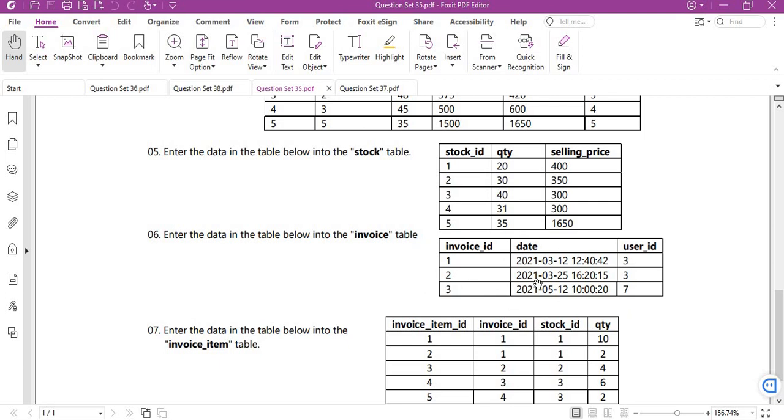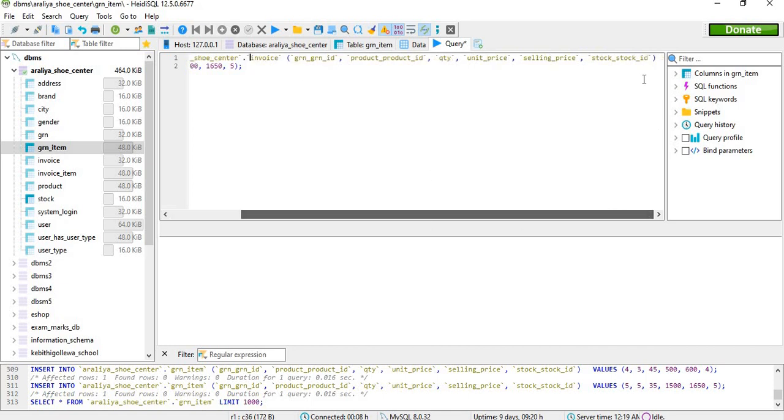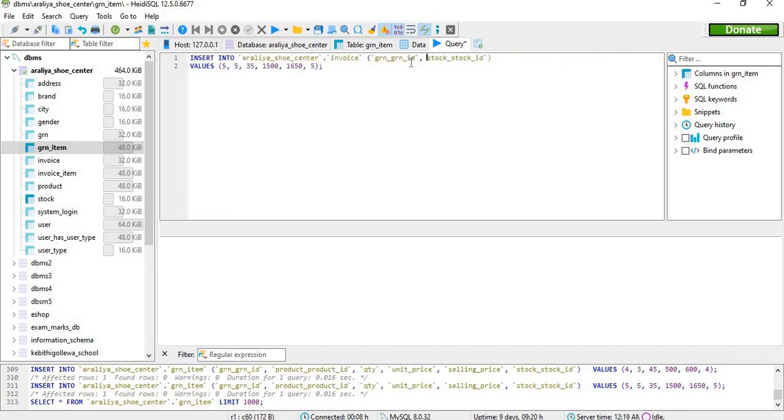We will enter the data of the invoice table. So here we need the date and the user ID. So here, insert into invoice, we need the date and the user ID.